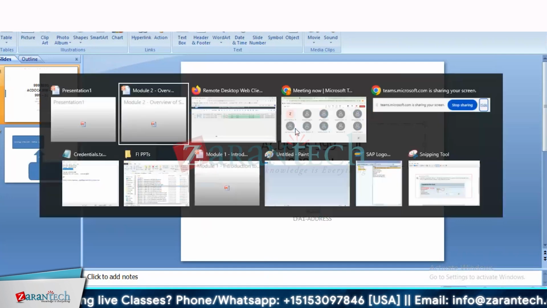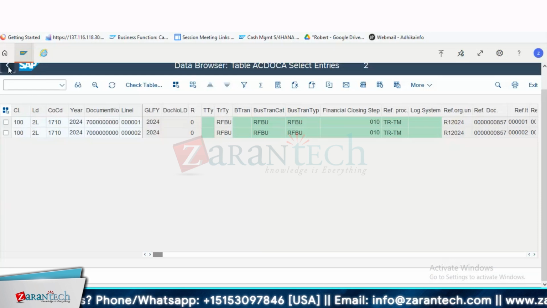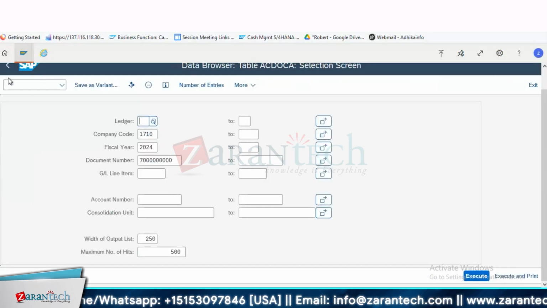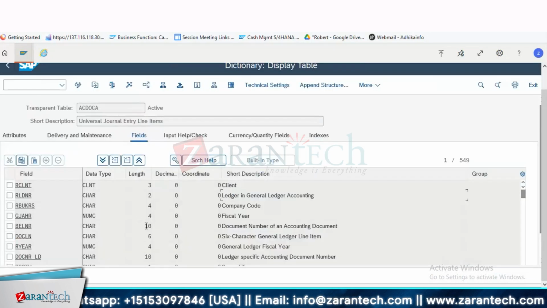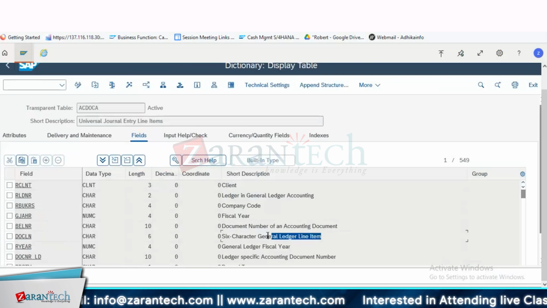So this is the benefit of having this line item length. If I just go and show you the length, in the document, where is the RLDM book? Yeah, this one, GL ledger line item.